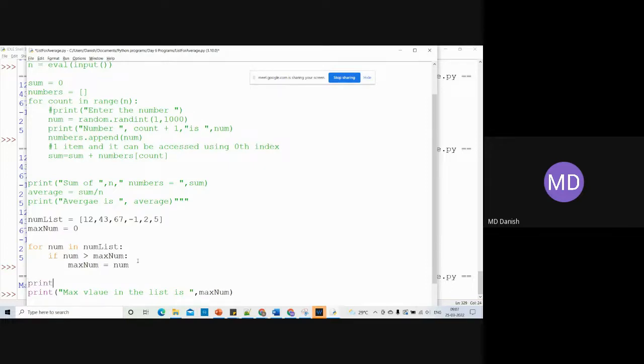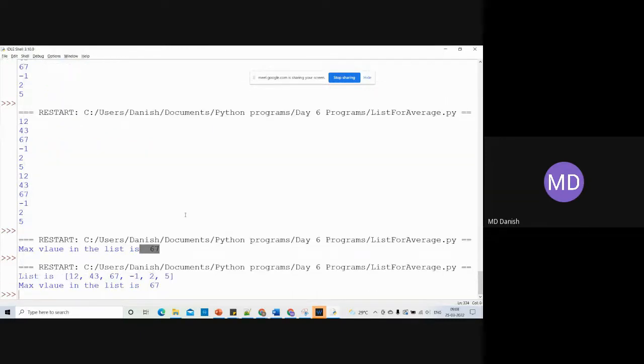Print list is, we're printing the list here first. Save it. So this is the list and this is the maximum value from the list.